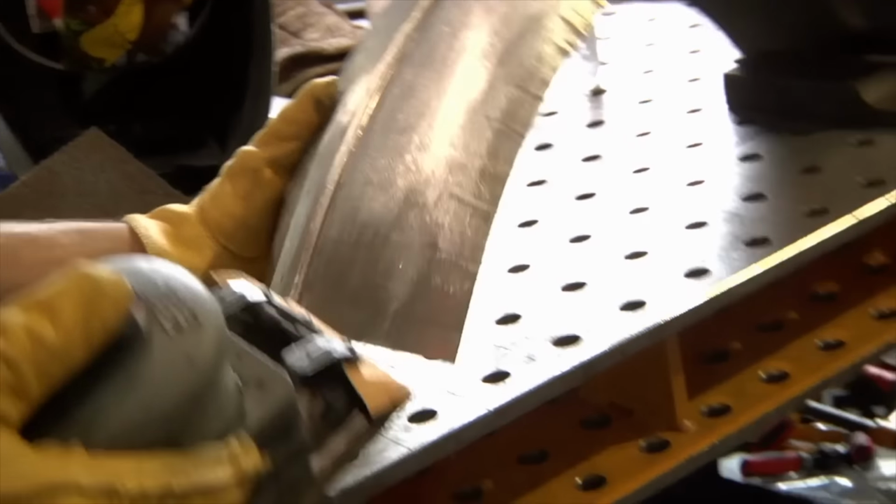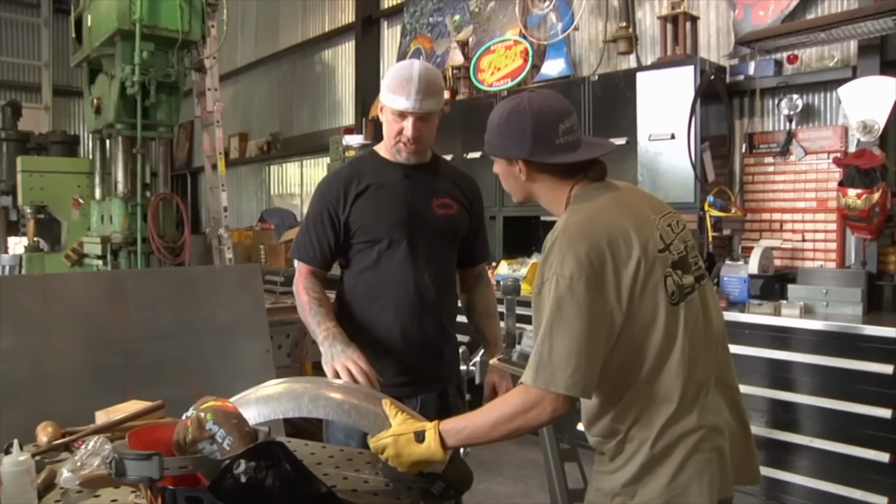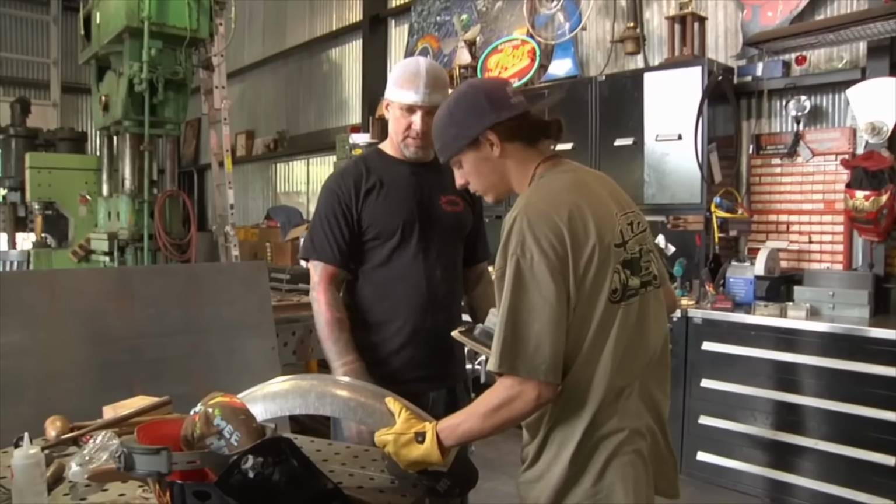Use the table so you're digging into the metal, because if this thing's moving, this needs to be locked down, so that's like working it.